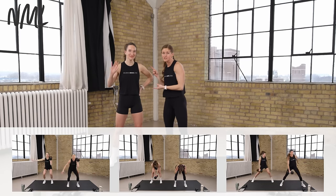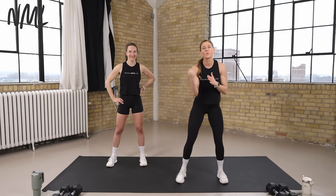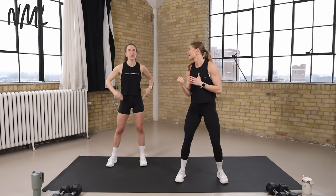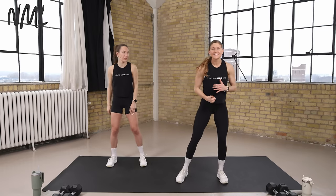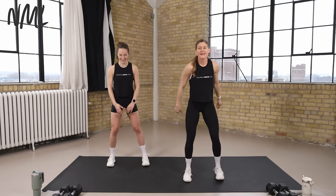You can follow Rach for modifications or follow along with me. It's a full body true strength workout. I just love this workout. I do too. It's a good get your mind right workout. You don't really feel like working out. It goes quick. It's gonna be fun. 20 minutes in and out. Yeah. Let's get warmed up so we can do this. Yes? All right, here we go.